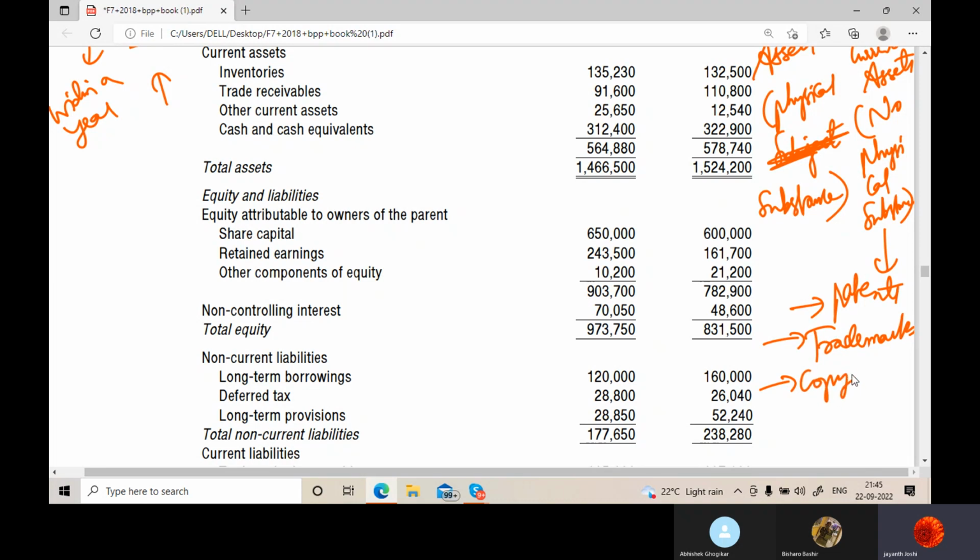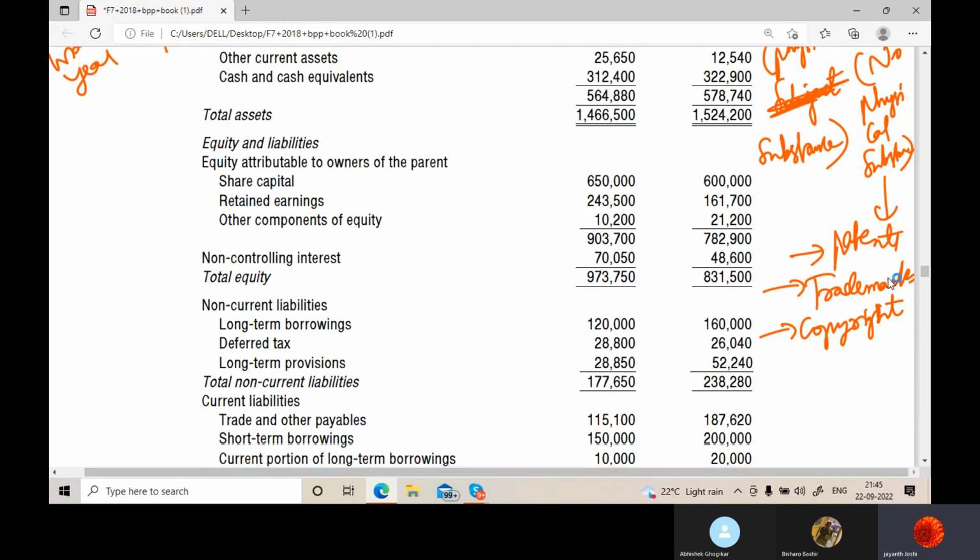See, copyright, I'm speaking about movies. So if you want to recreate some movie which has already been produced, you can buy or purchase the rights of that movie and you can recreate the movie again. That means with your characters or with some other star cast, you can make that movie again.